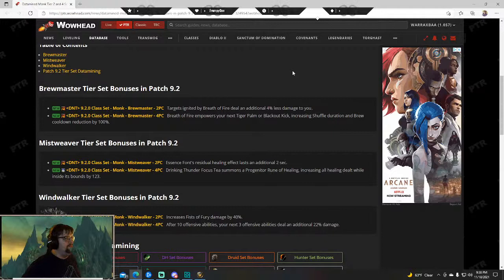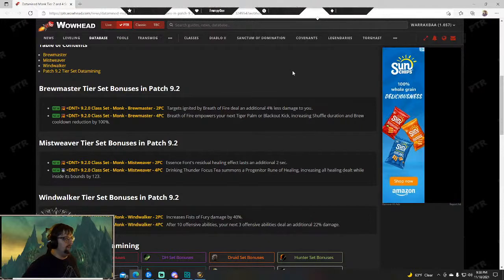Shuffle duration doesn't matter because you have Shuffle up 100% of the time anyways, between Keg Smash, Spinning Crane Kick, and Blackout Kick being used all the time. So getting extra shuffle duration does nothing. And brew cooldown reduction, people have done the math. Basically, you would get one extra Celestial Brew every 5 to 8 minutes is what people are calculating right now. So literally in any raid fight, you get maybe one additional Celestial Brew.